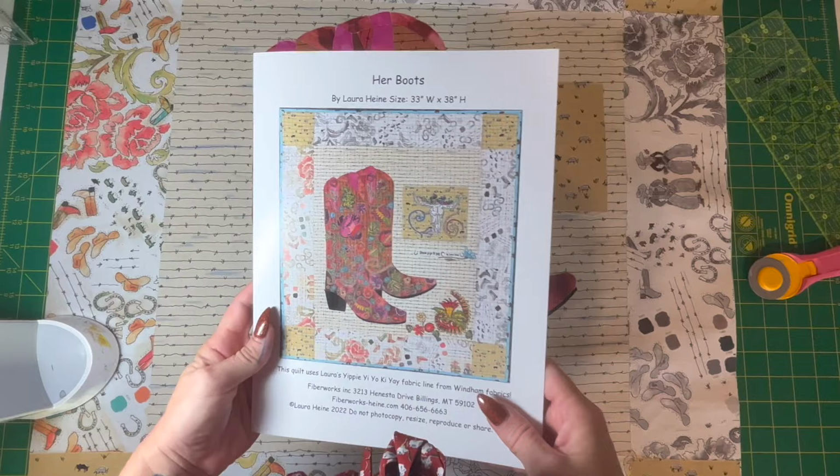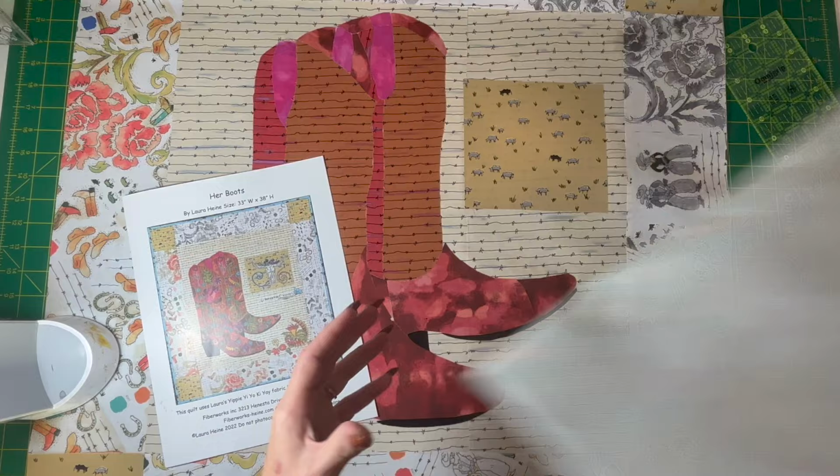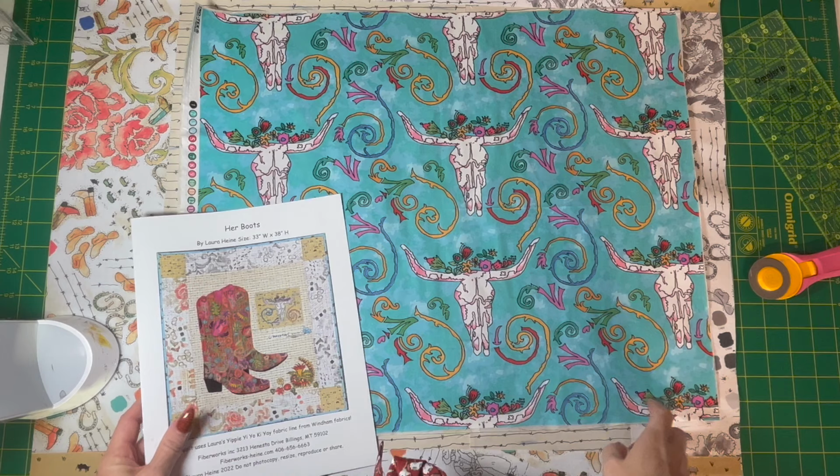Oh yeah, and then see this little square right here? We're gonna add the cow skull into that square. We're gonna use this blue skull fabric. You're gonna cut out that skull, and then those squiggly lines, we're gonna cut those out, and then we're gonna add them to that fabric too.